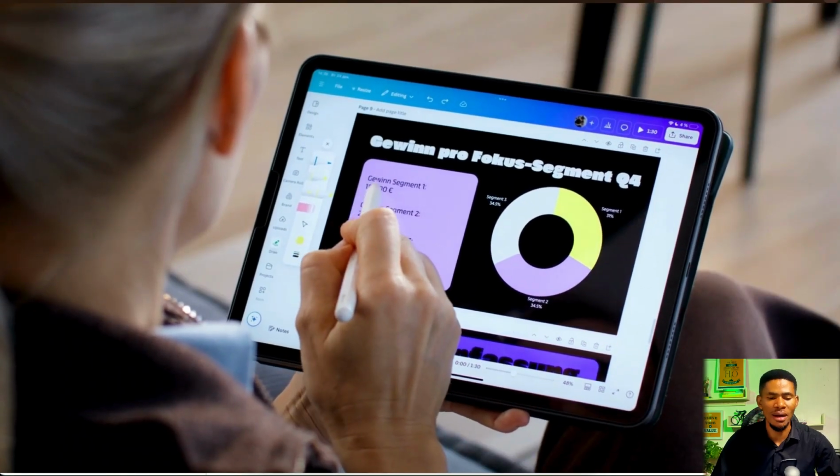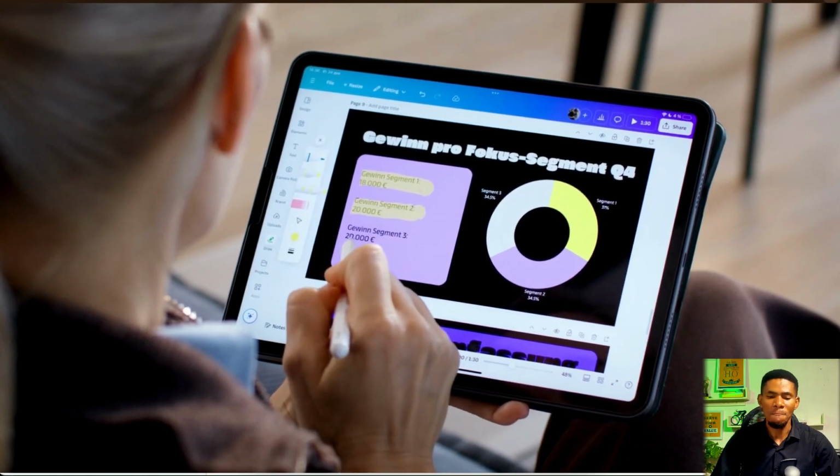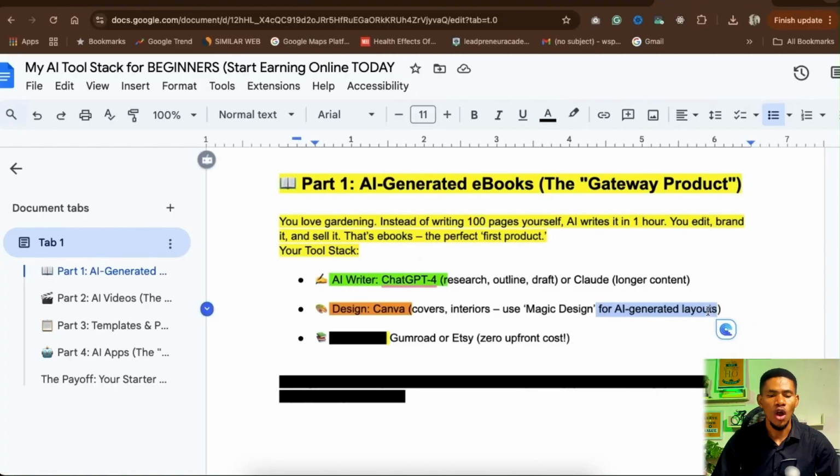This is an AI feature inside of Canva that can literally help you to generate the layout of your ebook or whatever thing you're trying to create in Canva. All these are AI generated for you. All you need to know now is to have the idea on how to do them. I'm giving you the ideas now, just go use them on Canva and you'll get something very, very good.